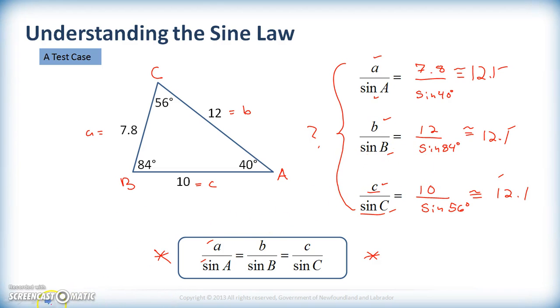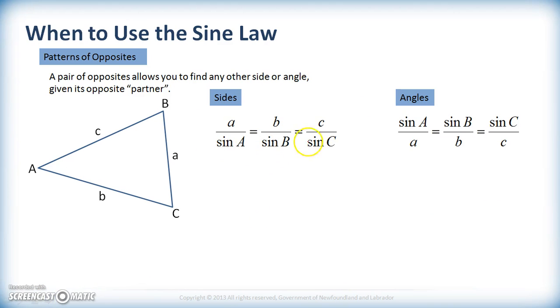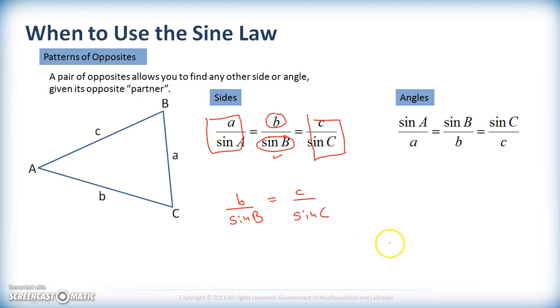All right. So what the heck do we need to do with that? Or as we like to say sometimes, what does that have to do with the price of tea in China? All right, so on we go. We're going to look at the ideas behind the sine law. All it says is that if I'm going to find a missing side, let's say I wanted to find out what side B was, I need to know its opposite angle, and then I have to have any other pair, be it C over sine C or A over sine A. So if I want to find a missing side, whichever one I'm looking for, I set it up like that, and I don't need to use all three parts of the equation. As long as I have a known pair, C over sine C, I'm in business.